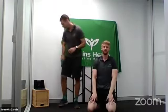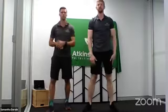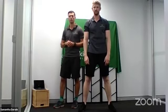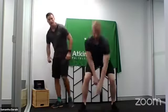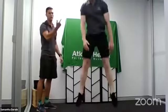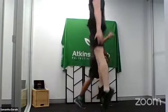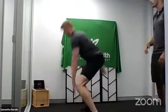Our next exercise is standing up in our squat stance. Toby's going to have his feet slightly wider than shoulder-width apart and we're doing our touch jumps. Toby's using the opposite hand each time to touch the ground, then driving out of the squat into a jump. At the top of that movement, we're utilising the quads and glutes in that hip hinge. Toby's focusing on keeping those hips coming back, keeping his chest up, pivoting over that position, and then driving up nice and tall.